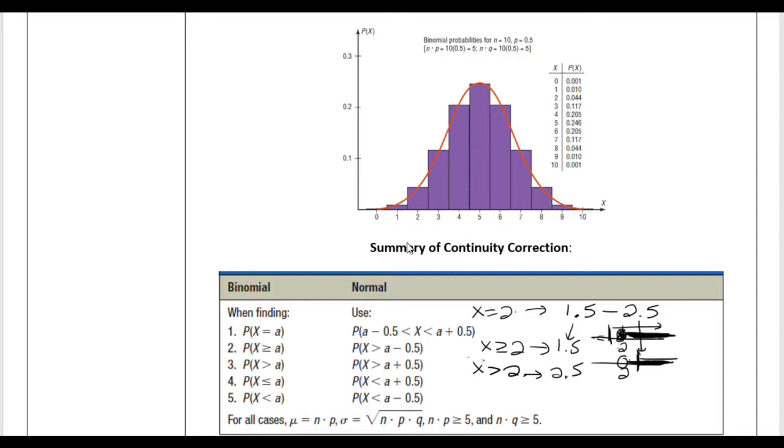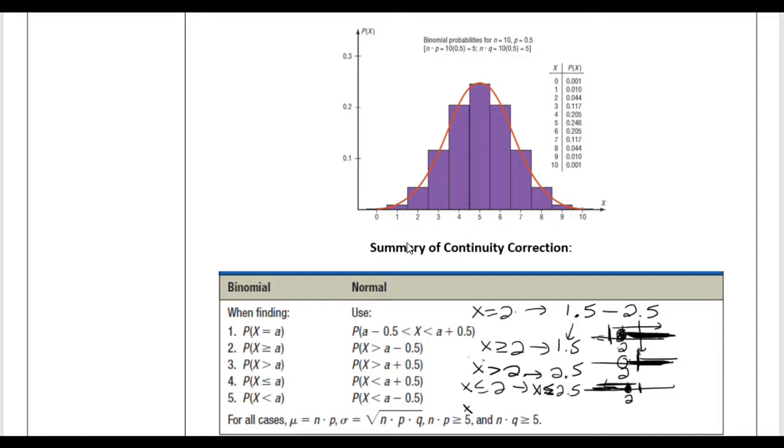With less than or equal to 2, you can equal 2, but you want less than 2 as well. So in order to ensure that you have 2, just take a little bit after it and then go to the left. That way you ensure that you have 2. Remember, you're correcting for continuity, so there's going to be a little bit of error, which is why you want to go a little bit above the 2 to correct for it. So therefore, you're going to use the 2.5 number for less than or equal to.